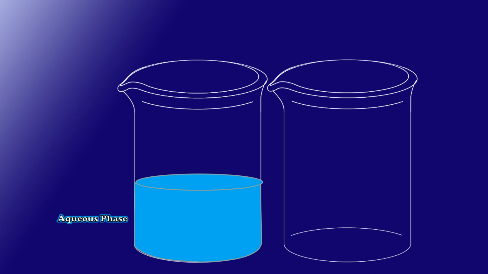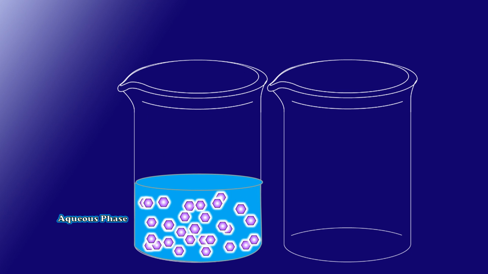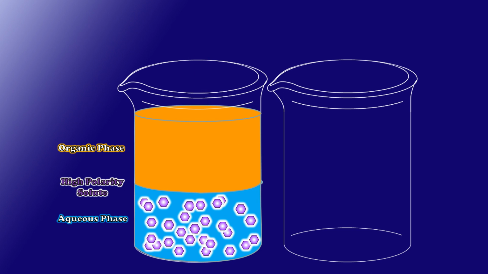Let's begin by considering a situation in which we have two immiscible liquids, usually an organic and an aqueous. Now, if I add my water to the beaker here, I get my aqueous phase solution. Of course, I have to put a solute in there. So let's put in a solute that's very polar, meaning that it makes good, strong intermolecular interactions with the water molecules in that aqueous phase. Now I'm going to pour on top of that an organic solvent, something like ether or benzene, which will not mix with the aqueous phase because they are what we call immiscible, a term we use in chemistry to describe liquids that don't dissolve into one another well.